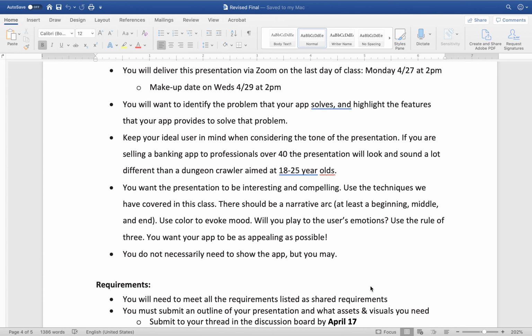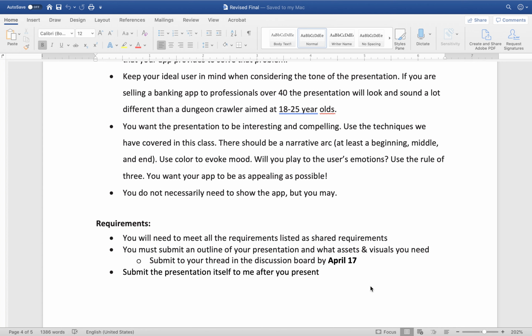And so if you wanted to mock something up in Photoshop, feel free to do that, but you don't have to. You can also, at times, have really good drawings that let you understand how the app would work. So feel free to draw something up by hand and then take a photo of it and insert that into your slides. That's great too.